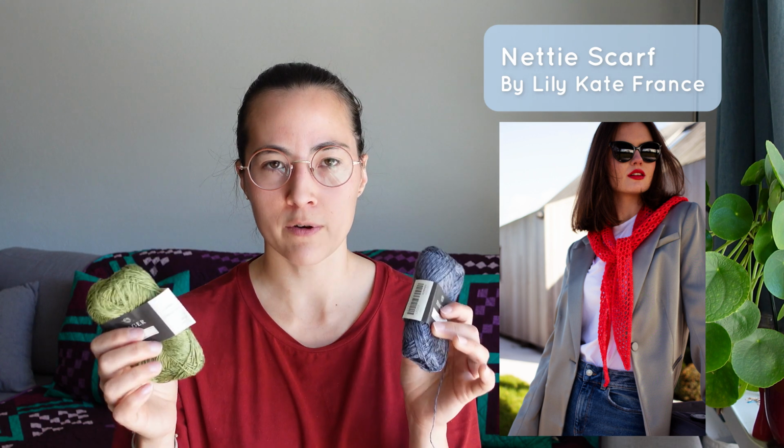But I think I will do the Netty Scarf by Lily Kate, because you can do two tones, so one half in one color and the other half in the other color, and since this is a very drapey yarn, it's gonna be perfect for this type of design, which looks gorgeous when you have a lot of drape. So I think I'm gonna do that.